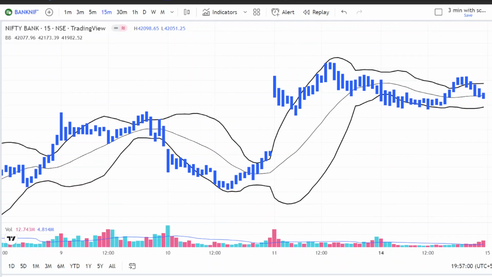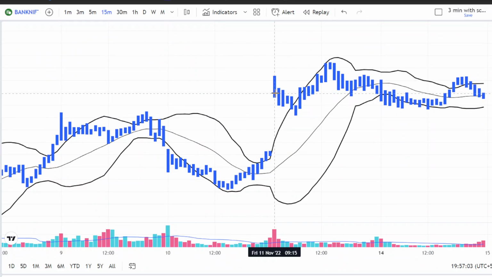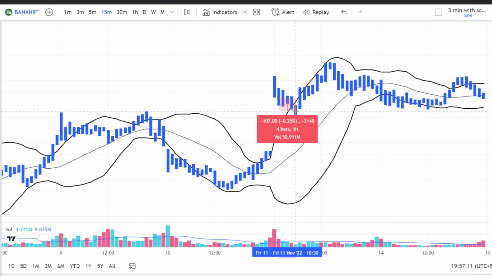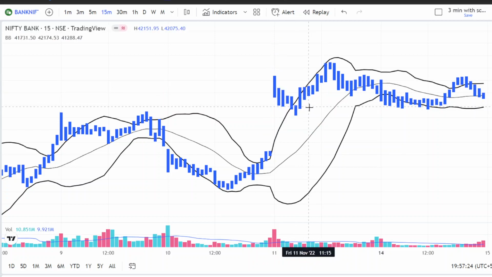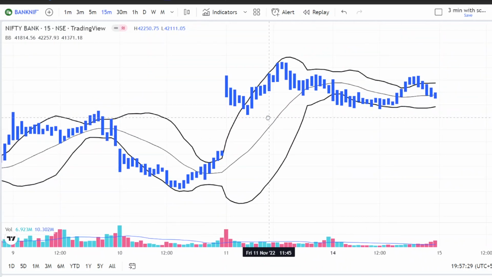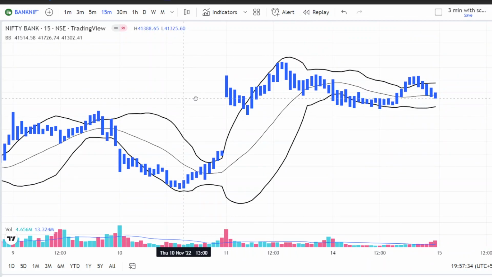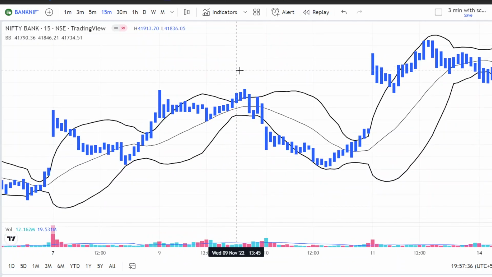So here if you see, on 11th November, there was this alert candle and the low was broken. We would have initiated the trade and it had given almost like 100 points. But if we go with what Subashish Pani says, 1 is to 4 or 1 is to 3, our stop losses would have got hit somewhere here, I think. So try it with 1 is to 1 or 1 is to 2 initially, just to get the confidence. Then you will know, okay, the market is giving us even more, so we can trail a bit more. That's how we can build our psychology with any setup, I think.